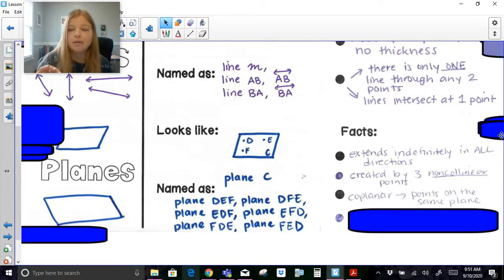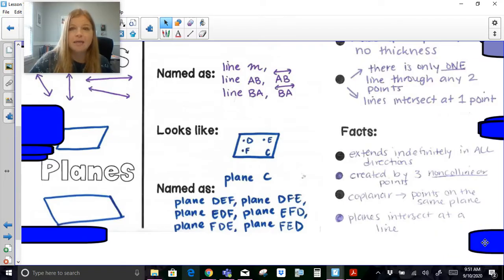When points are coplanar, that means there's points on the same plane. Points intersect at a line. Imagine you had two sheets of paper and you intersected them and one piece of paper totally sliced through the other sheet of paper. Where my two hands are, my two planes, they actually intersect at a line right here. Two planes intersect at a line. If two sheets of paper were to slice right into each other, they would never intersect at a point. They intersect at that entire line that they create.